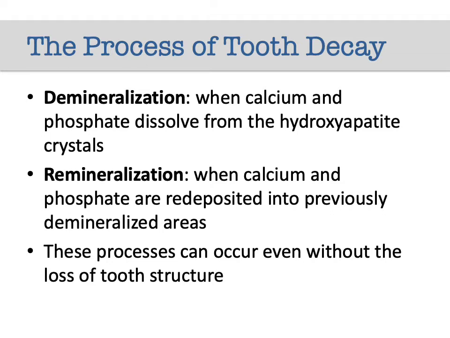This is a process that happens in everyone's mouth, and it happens quite frequently. So you will have demineralization happening all the time, but your saliva is able to rebuffer or remineralize that acid, and so calcium and phosphate are redeposited into those areas, which means that a cavity does not form.